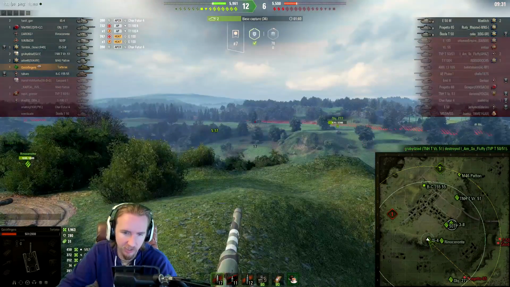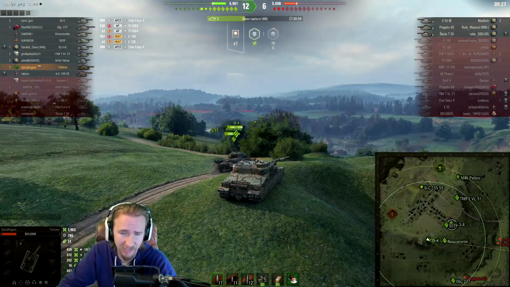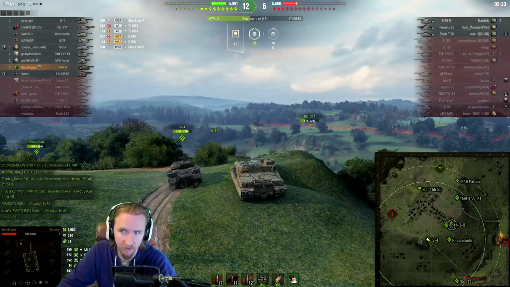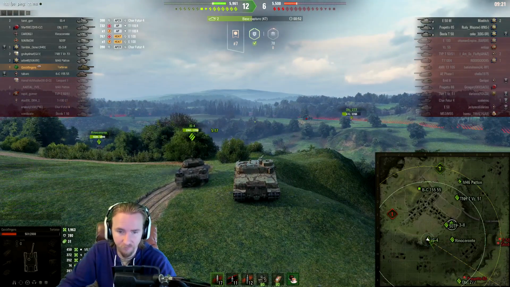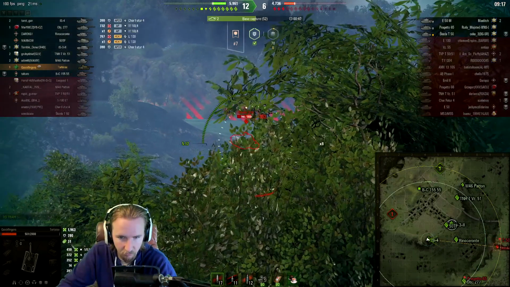Come on, then. I'm fishing for the Progetto. Shall I blind fire? Shall I not blind fire? I don't really want to blind fire right now and lower my camo rating to a point where I might get spotted. If that happens, then all it takes is a little bit of bad RNG from either of those top tier mediums and the tier 9 propping it up. Oh, here we go.